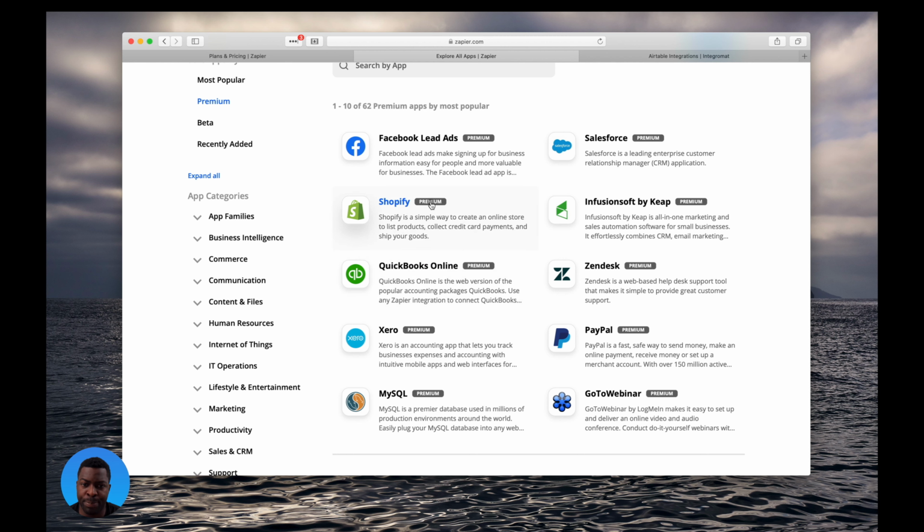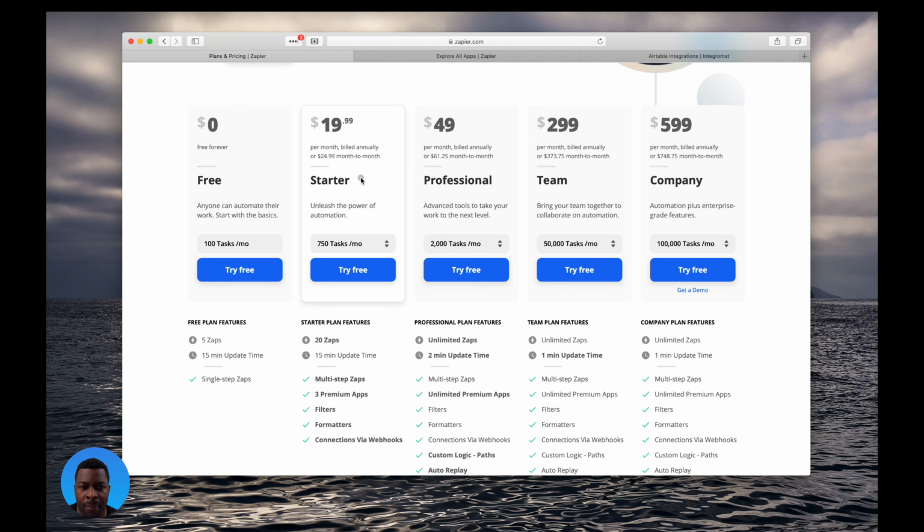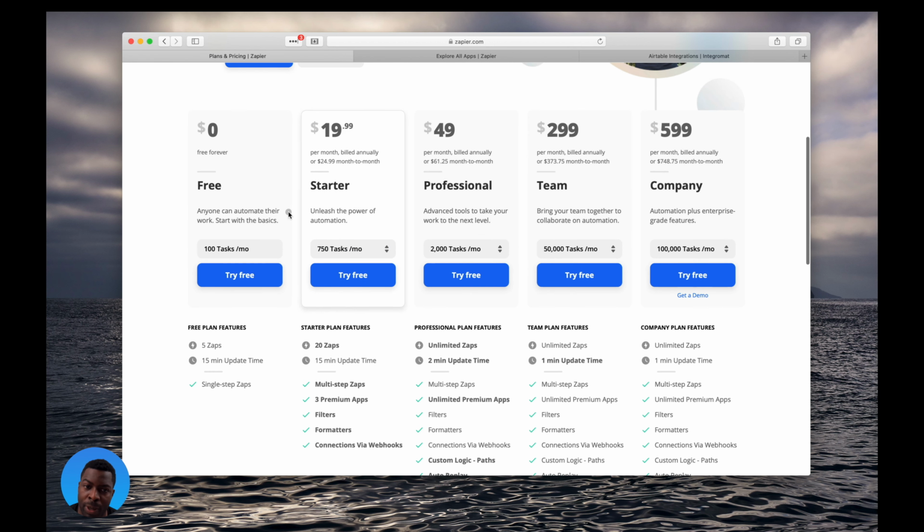So if it has premium, and you want to connect to your Shopify account or Facebook leads or PayPal, you would need to get an account that allows premium. So starter, you can have 3 premium apps and 20 Zaps. So you could have Facebook ads as one of your premium apps and use that across all 20 Zaps, but you can only have 3.